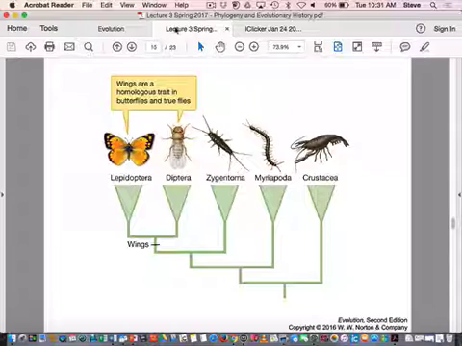Here's a classic example of this. Wings are homologous. We can consider wings as homologous traits in butterflies and true flies because they arose in the common ancestor to all Lepidoptera and flies, and these all don't have it. So we say that wings originated, and they're homologous. Do these wings look exactly alike? No. The wings originated here, but the diversification of shapes and colors, all those things, occurred very differently in Lepidoptera than in flies, okay? But we're just talking about how they originated and whether they share a common ancestor.